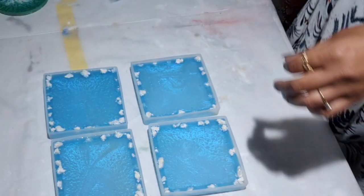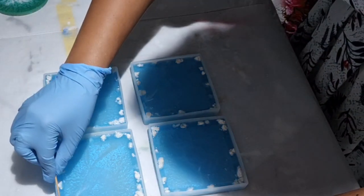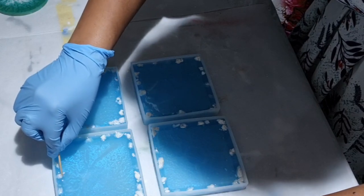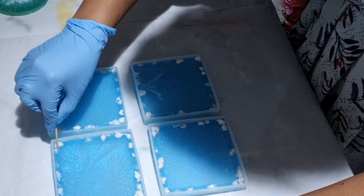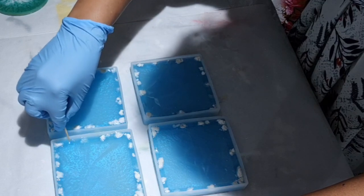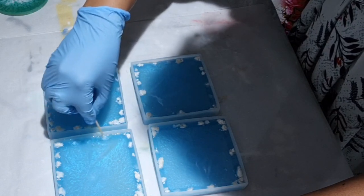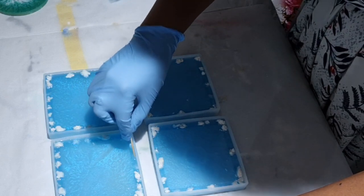So I'll push those clouds down because I want the other side. So push them down. I may have to do another layer on the top to cover. Let me see. Luckily, it's not many bubbles coming up, so it's one of the good things.